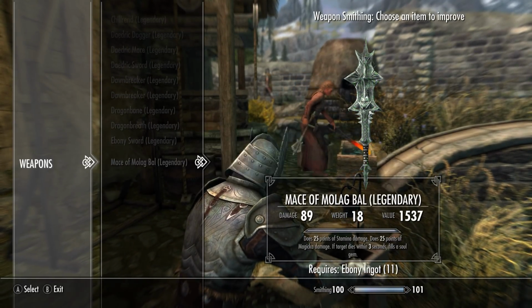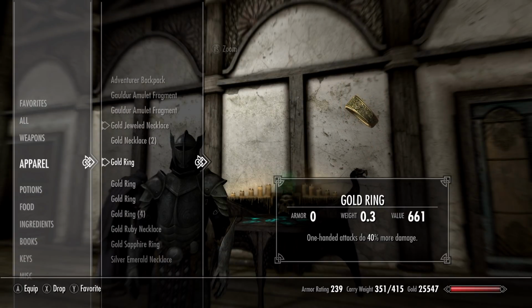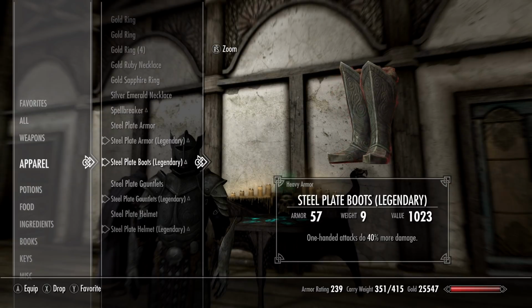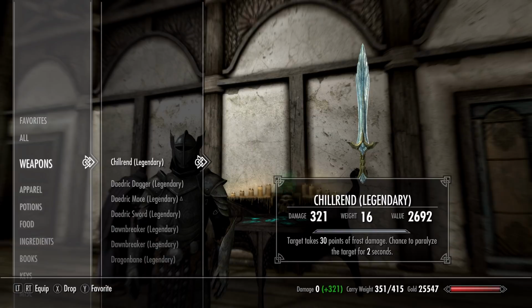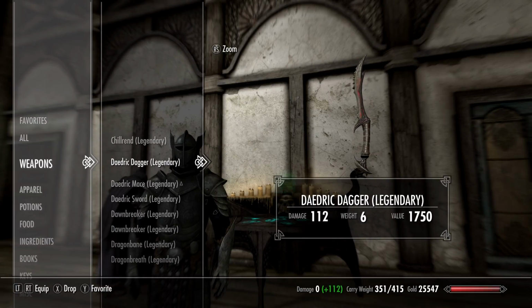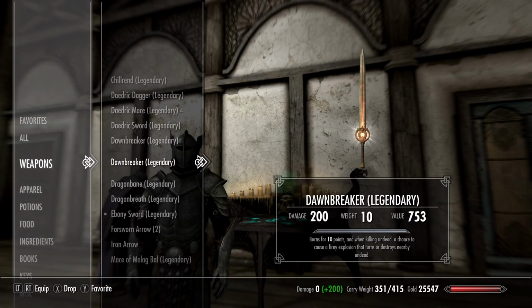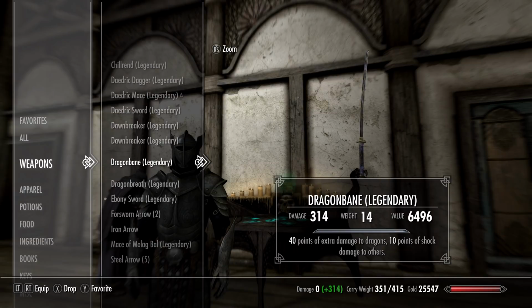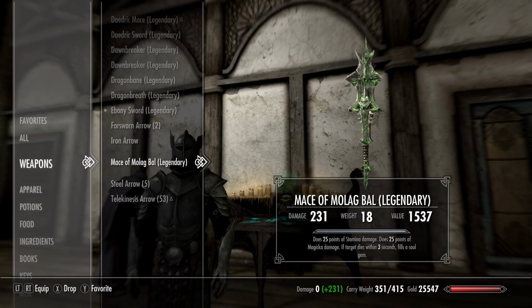So really, these are the best one-handed weapons you could possibly have. And then on top of having that and making all those, you can also have four pieces, a necklace, a ring, boots, and gauntlets, which make our one-handed attacks do 40% more damage to push the damage even further on those weapons. So Chillrend, 321 damage. That's insane. A Daedric Dagger, 112 damage. Both Dawnbreakers, 200 damage. And then, yeah, Dragonbane, 314. Dragon Breath, the one that I made, 321 on top of the crazy enchantment. And then finally, the Mace of Molag Bal, 231 damage.